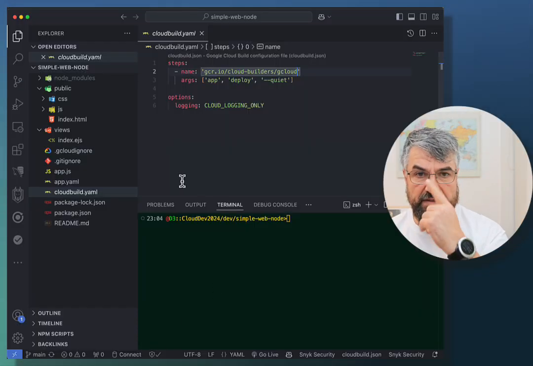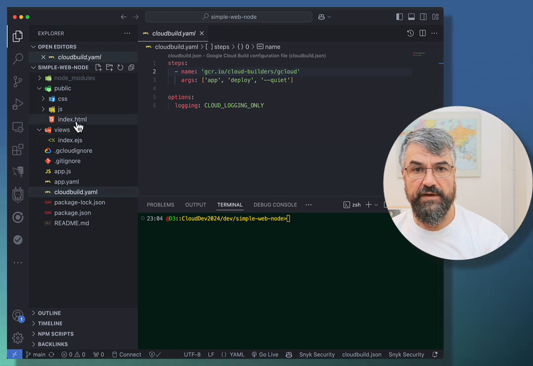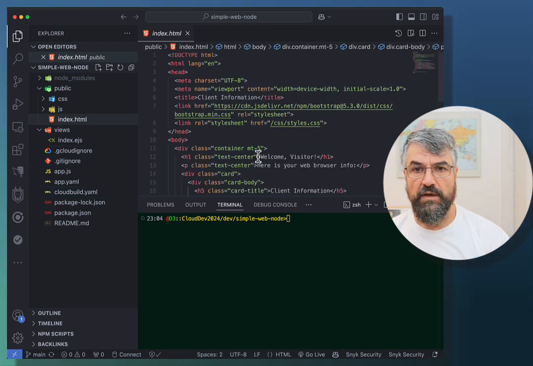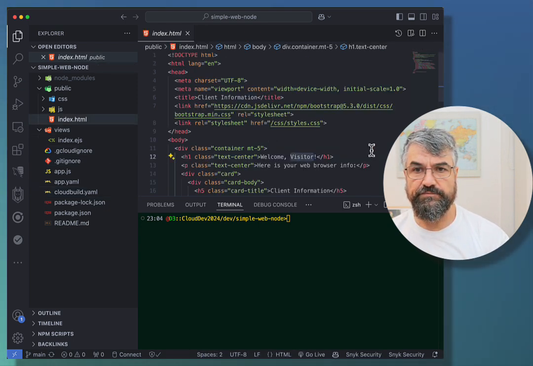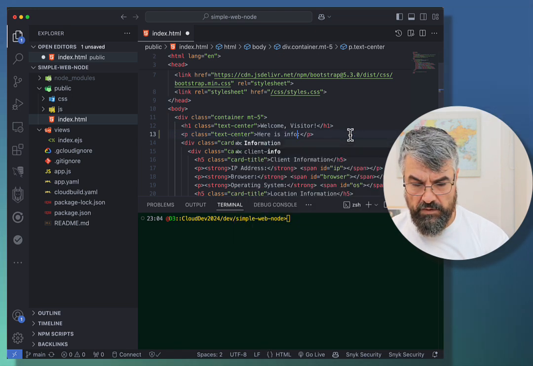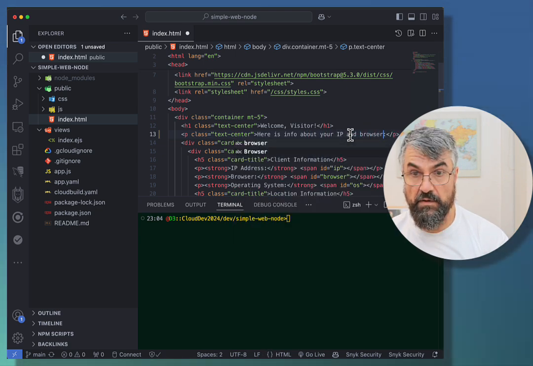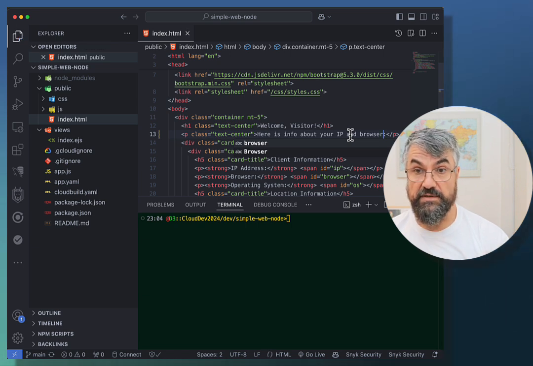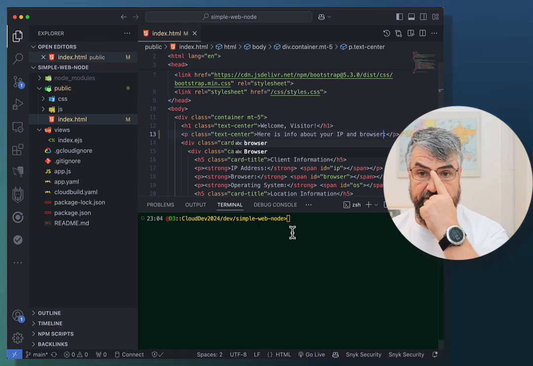So let's do a simple edit. For example, I'm going to change something. Here is information about your IP and browser. Let's say we say something like this. I save it.